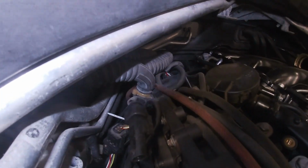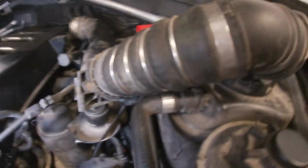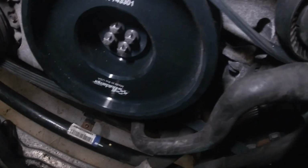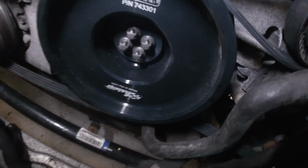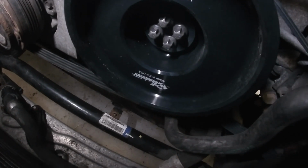So looking good. We also removed the charge pipe, as you can see here, just to get a little bit better access for this alternator ordeal. And then finally, we are just going to do a final torque on our harmonic balancer, put our fan back in, and we'll be ready to start this puppy up.